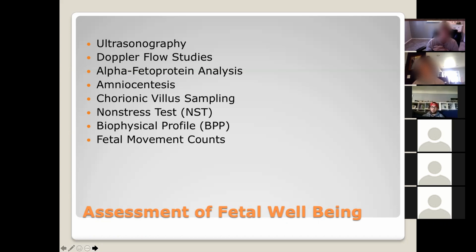Non-stress tests, so if you've had any in your clinical setting, watched anybody with fetal monitoring, we're continually doing non-stress tests. We also sometimes have patients come in for this, looking at putting them on the fetal monitor, and that's what next week's lecture will talk about, fetal monitoring. We're looking at the baseline fetal heart tones, we're looking at different alterations and accelerations in the fetal heart rate, that type of thing.